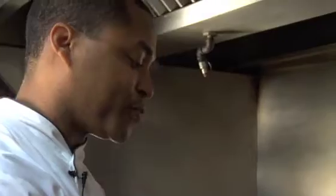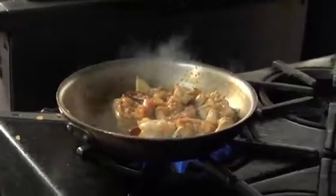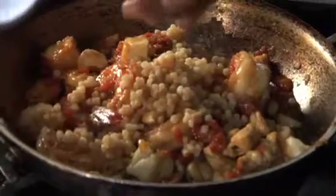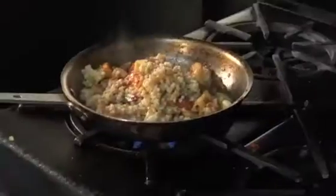I can lose my flame here. About 30 seconds in, this will be ready to go. At this point, I'm going to add my fish. It's small dice. You know, I love sushi, so I don't feel the need to overcook my fish. Okay, I'm putting in my couscous. Put a little bit of salt, a little pepper, a little thin herbs.